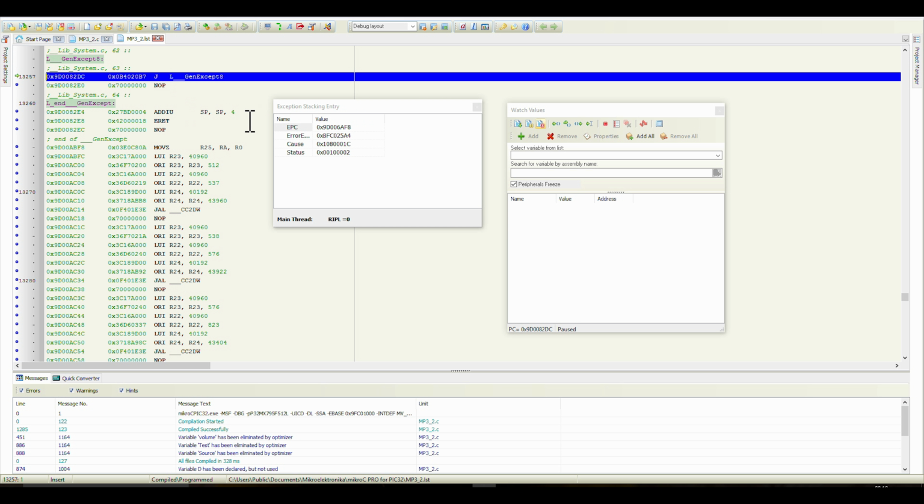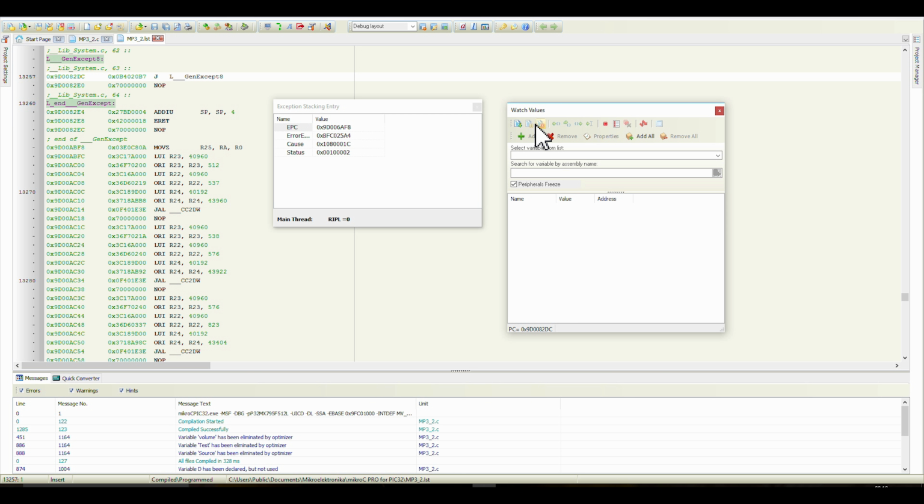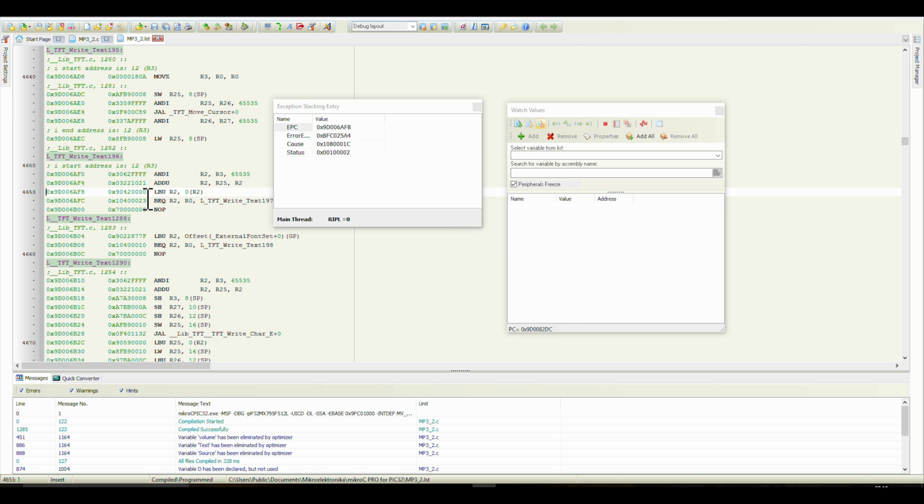General exception again, stop the debugger. TFT write text. So I've got a problem in that section. Well, what the actual problem is was this text1.